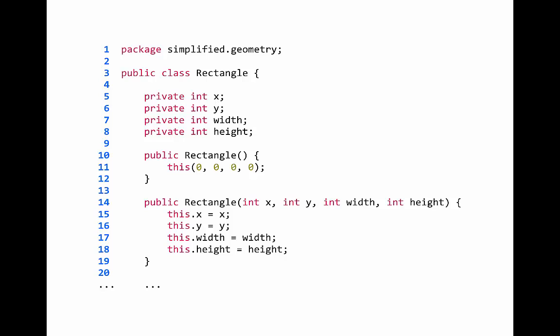This is because the parameter x is inside the method, while the field x is declared outside the method. So the parameter x hides the field x. This situation is easily remedied by simply qualifying x with the word this when you want to refer to the field. Finally, notice that both constructors are public, so they can be called from outside the class.